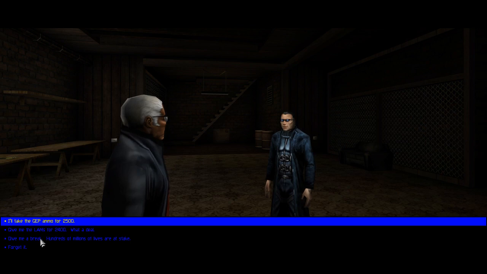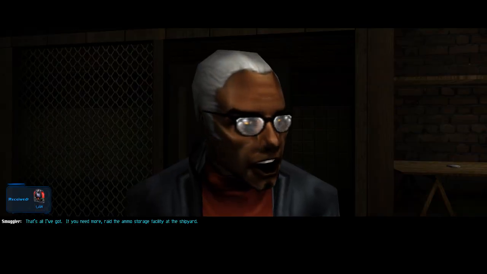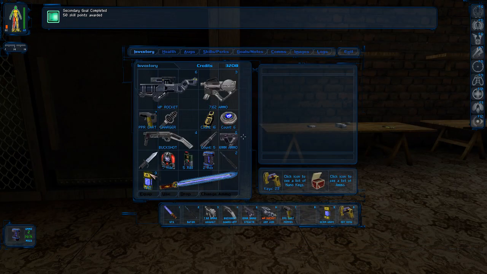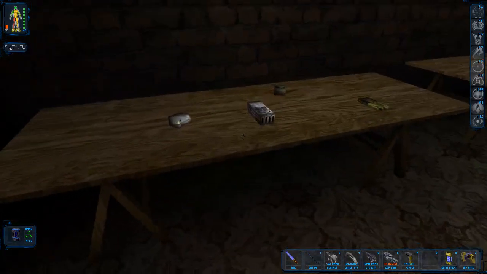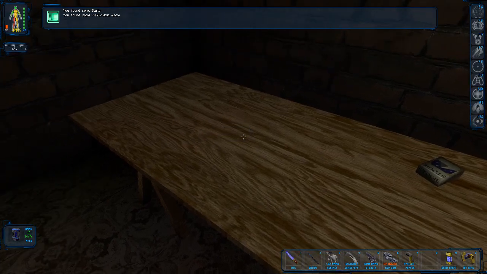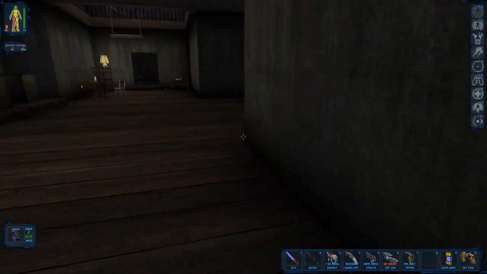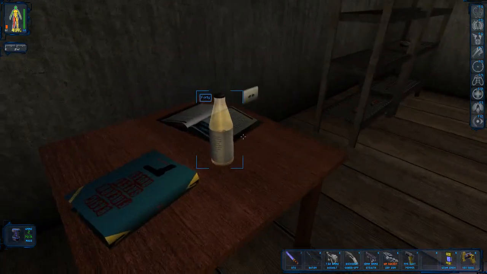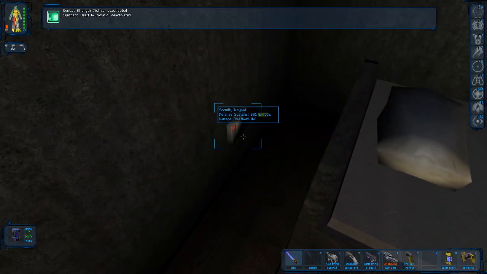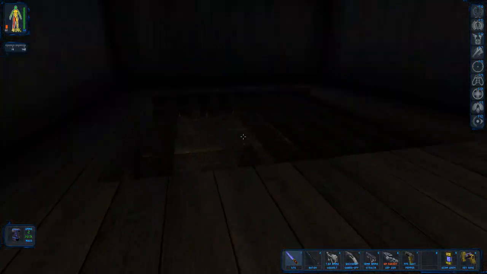Give me the lambs for 2,400. What a deal. That's all I've got. If you need more, raid the ammo storage facility at the shipyard. I'm kind of poor. Oh, not that poor. Still got more than 3,000. Whatever.